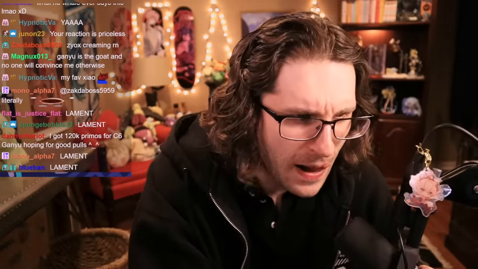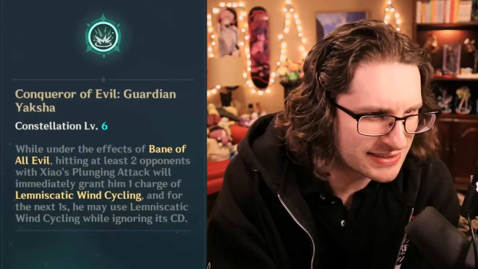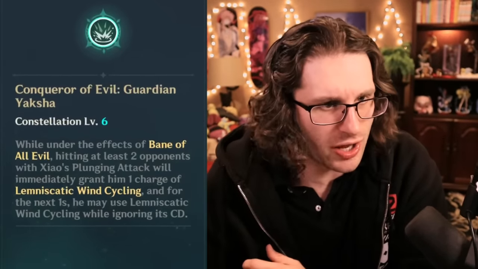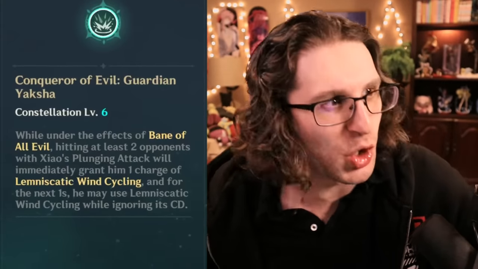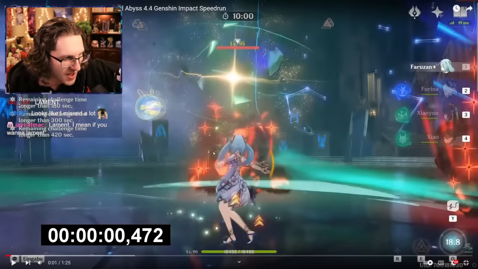Next up is Xiao, the original edgy pretty boy of Genshin Impact. So it pretty much makes it so when he bursts and hits a plunge attack, he gets a charge of his skill and then he can use it with no cooldown. So it's just more plunging, more skill spamming. That is pretty much what C6 Xiao is in a nutshell.